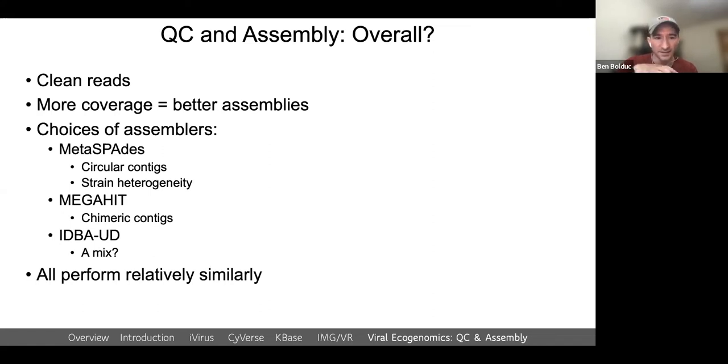In practice, I probably should have written this here. I generally go with Metaspades as a first pass. And if Metaspades, which is known for consuming all of your memory and all of your CPUs, hits memory limits or wall time limits, then I simply switch to Megahit, just because it has reduced resource requirements.